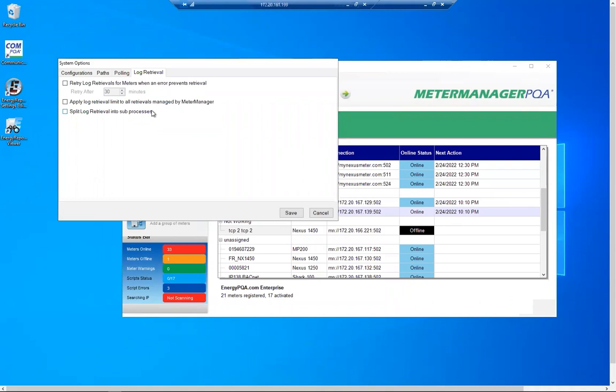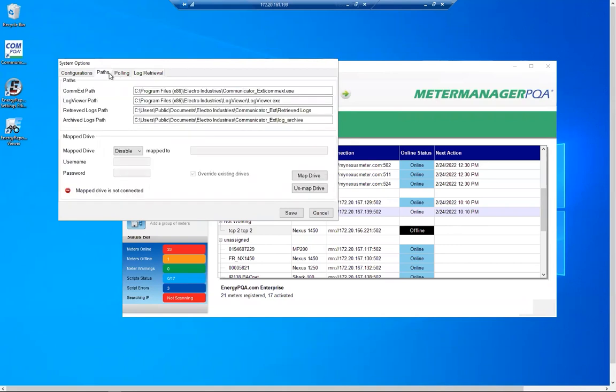When this occurs, you can enable this. What this does is split everything out so that all the resources are managed individually. This is not a normal thing that needs to be turned on. We only have one customer where we've ever had to use this. However, if you find that you're having problems with retrieval, this is a feature that can help.